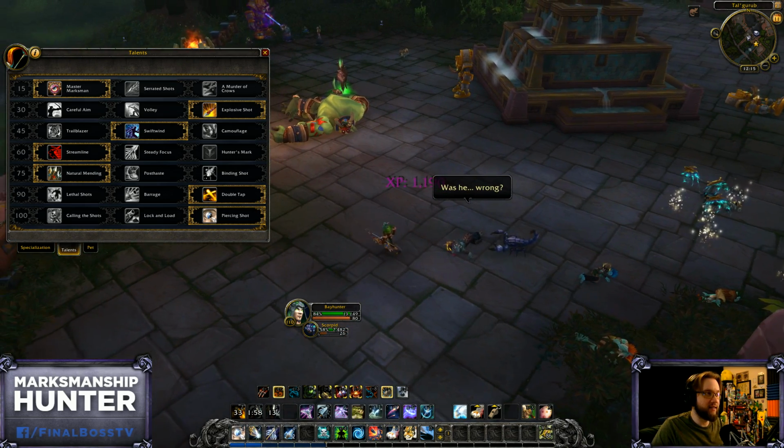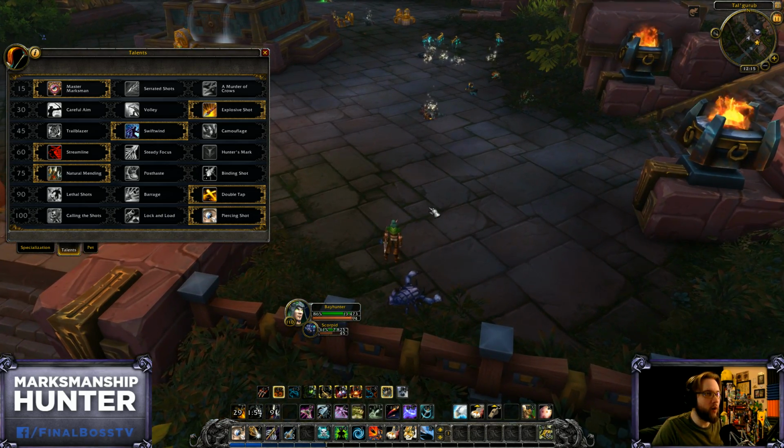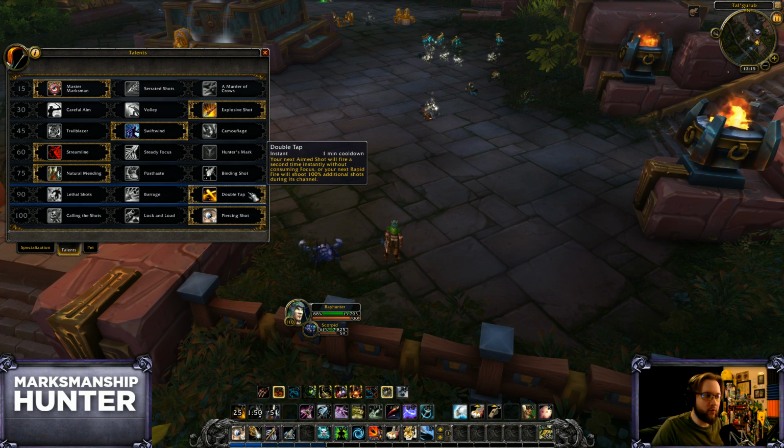This is really fun. Rapid fire is really fun. It has some animation glitches right now, but it is quite good. But that's the double tap component. Right now, double tap, when you use it on rapid fire, it will not eat the charge of double tap up, so you can still use your aim shot right after it, but that's not intentional. It's supposed to be one or the other.